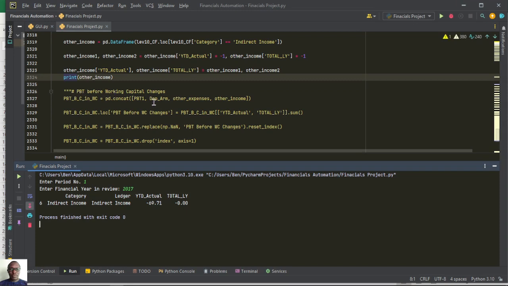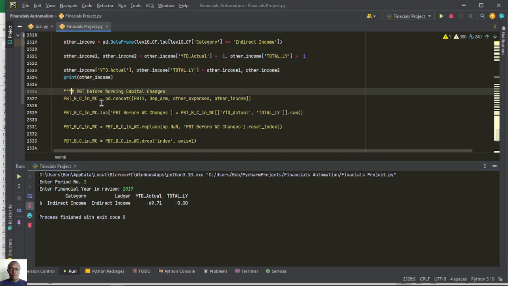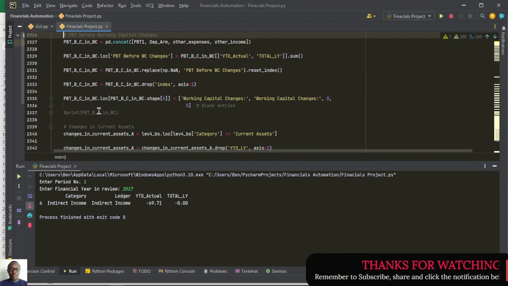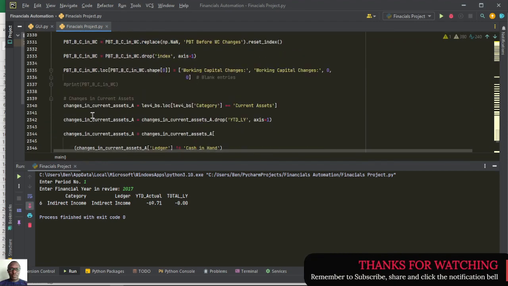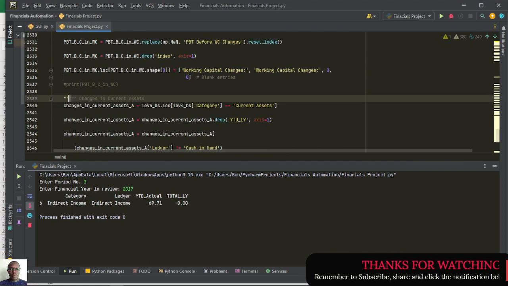coding for profit before working capital changes. So I will uncomment this code out. We will uncomment it up to where we have current assets.